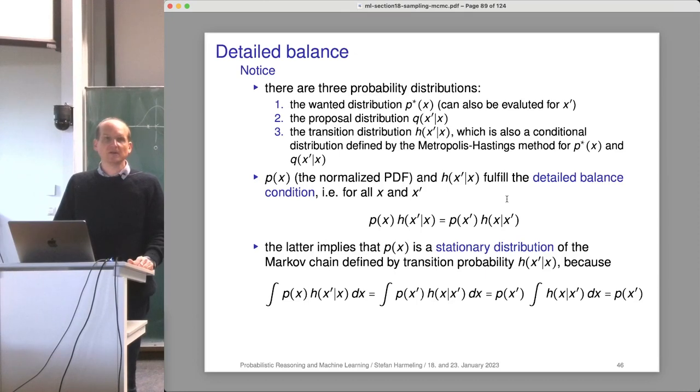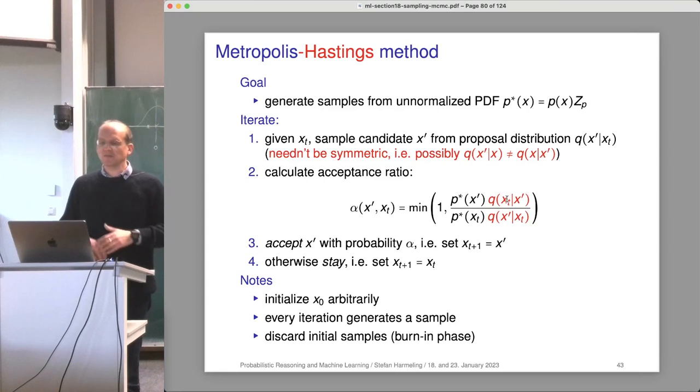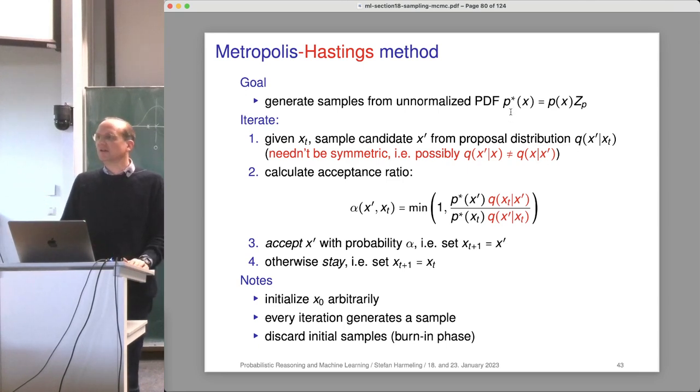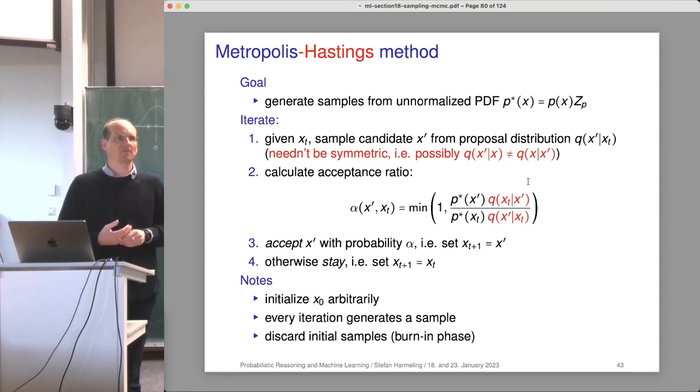Any questions? Let's flip back for a second. So basically the method we are talking about is the Metropolis-Hastings method. And it's a way to generate samples from an unnormalized PDF, where we sample from a proposal distribution Q, which even gets a different letter. So that can be anything, and it doesn't have to be super related to the P star. However, ideally, it kind of has the right width, the right variance. If not, then the Markov chain still works, but it takes a very, very long time. The burn-in phase can be very, very long, okay?